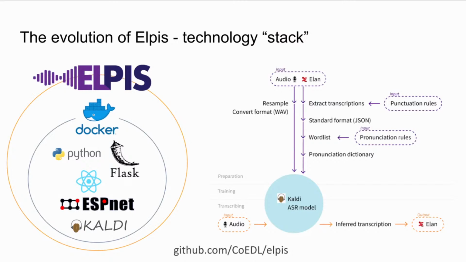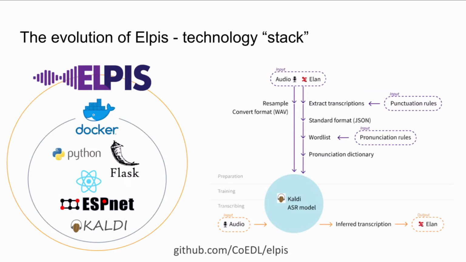Elpis is a technology stack, pardon the jargon, where we wrap the fundamental speech recognition tools of Kaldi and now ESPNet in layers of tech. So we have a graphical user interface which is built in React, which is served by a Python Flask server. All of that is bundled up in a Docker container, and we call all of that Elpis. The original version didn't have the React graphical user interface. It was a series of Python scripts, which we still have access to the command line to use these tools, but for most of the users, the graphical user interface is the way that people are interacting with the speech recognition tech.